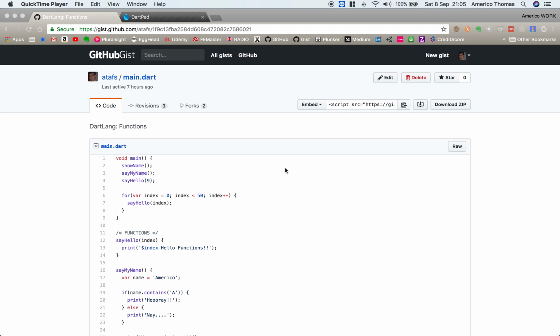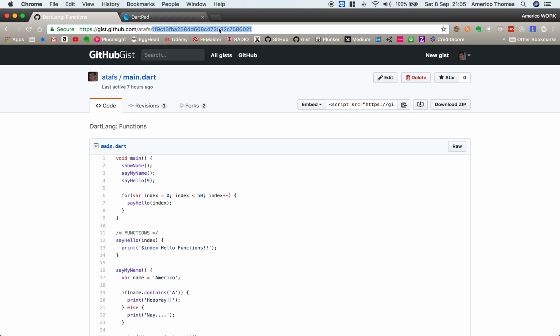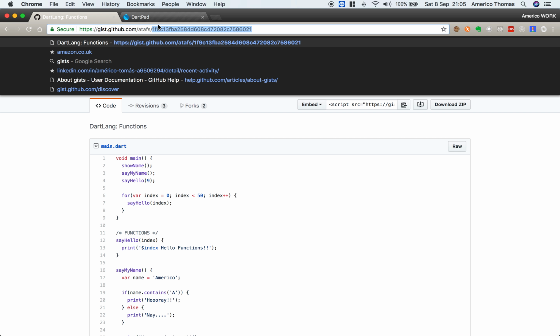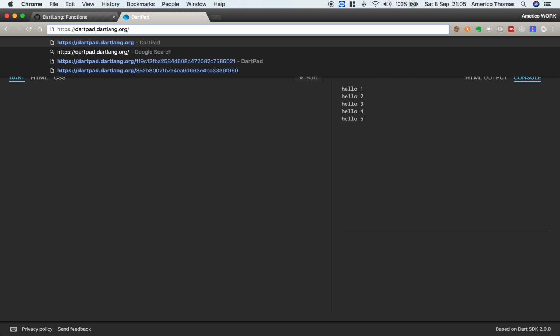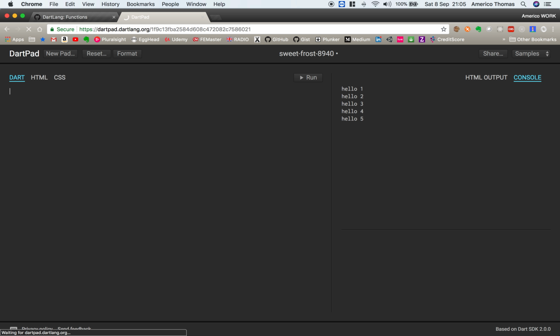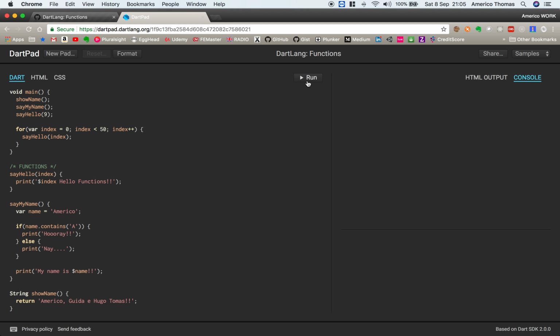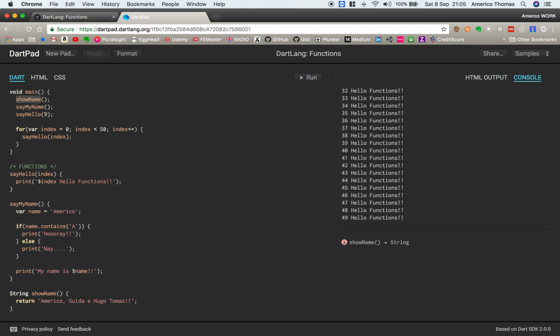Today's coaching session was all about functions, how to create functions. So DartPad has this integration where we can just put the forward slash and the ID, and we have the code ready to go. Essentially, we're making 3 calls here to functions. These functions were created here. So I think the question is, okay, what are functions and why do we need them?